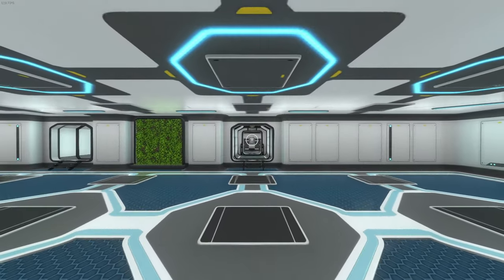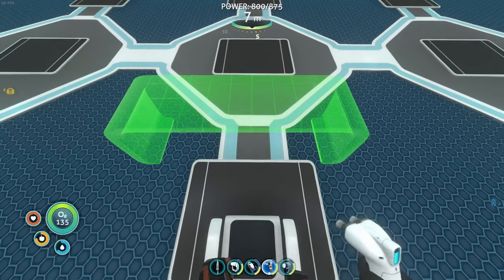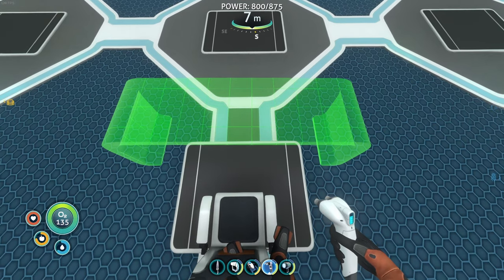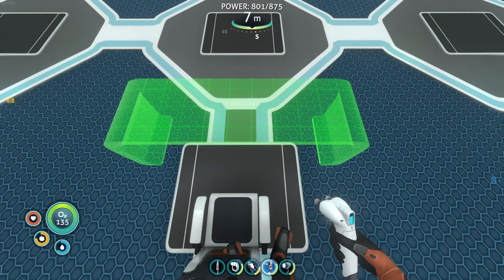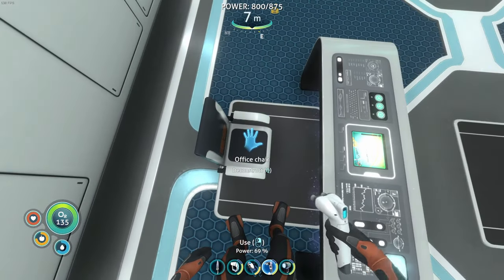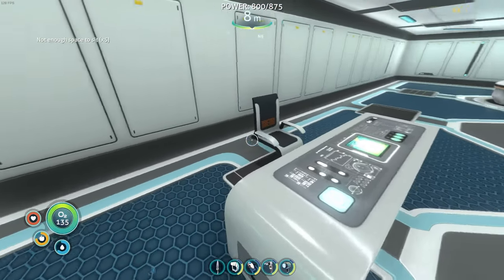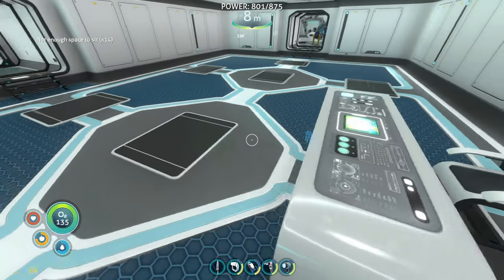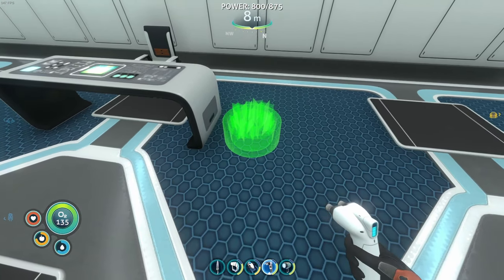But I can't actually take the... But I can do this. And place it right there. So now, when I sit... Enough space to sit. Oh, come on. Okay, it's fine. I don't need to sit at this specific thing. I don't need to sit at it specifically. It would just be nice.